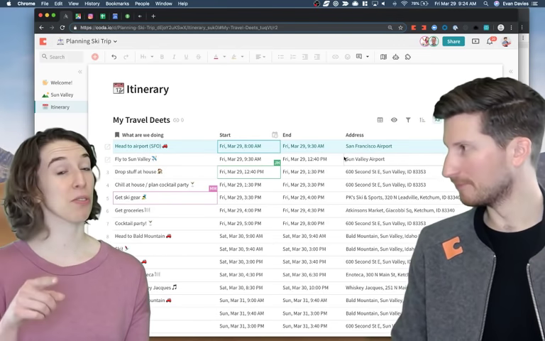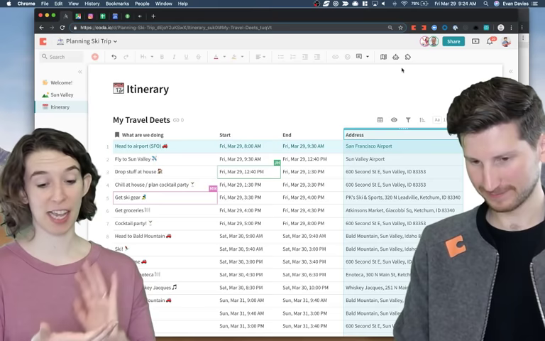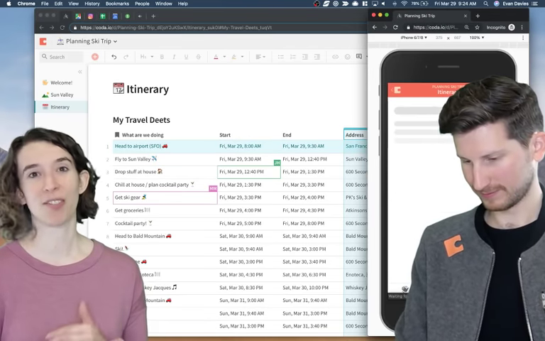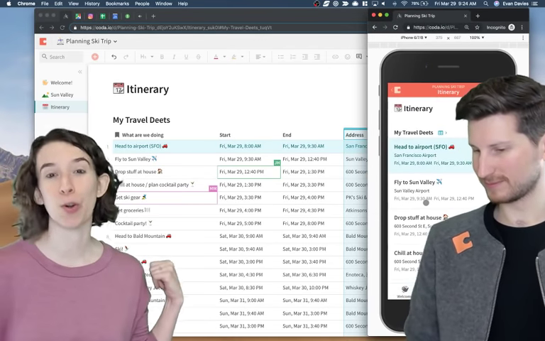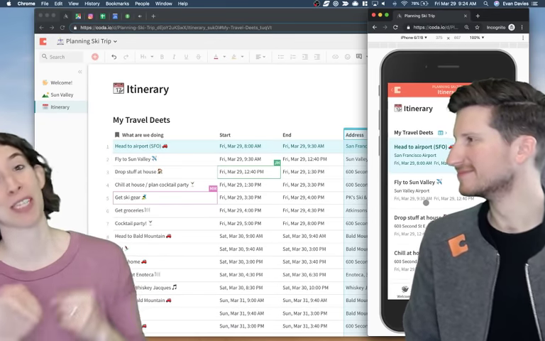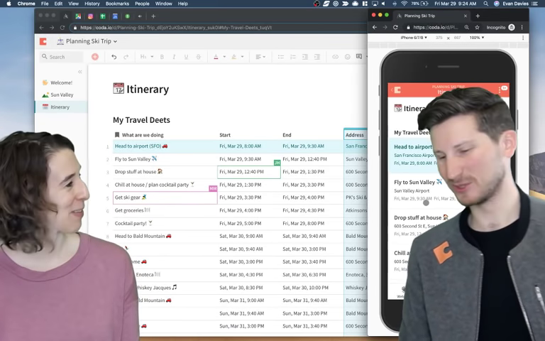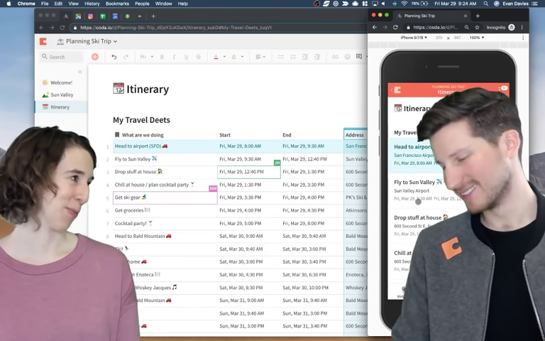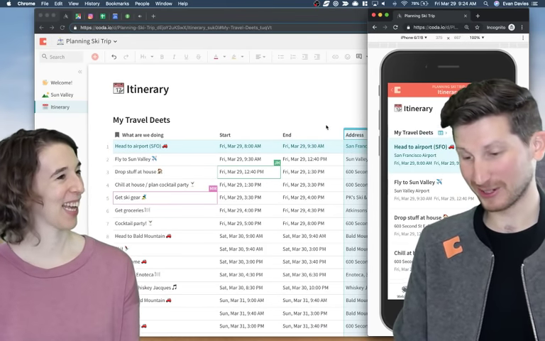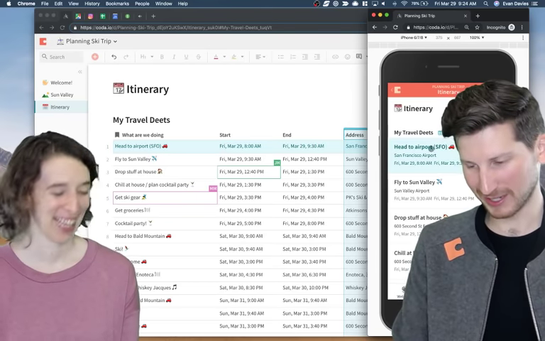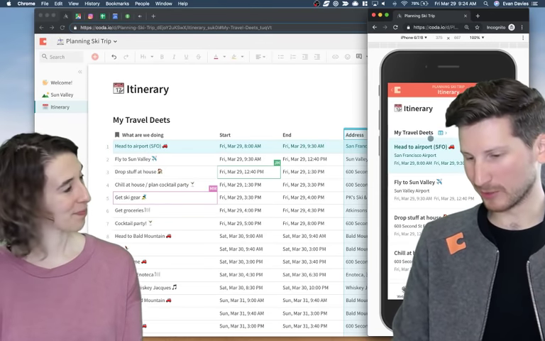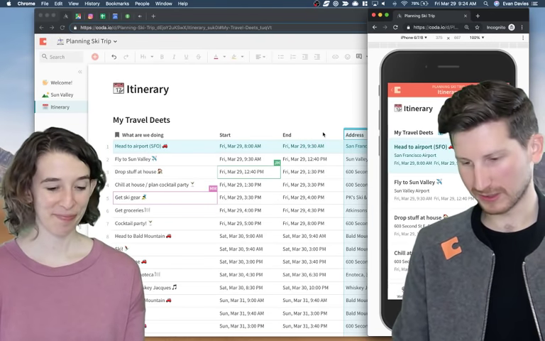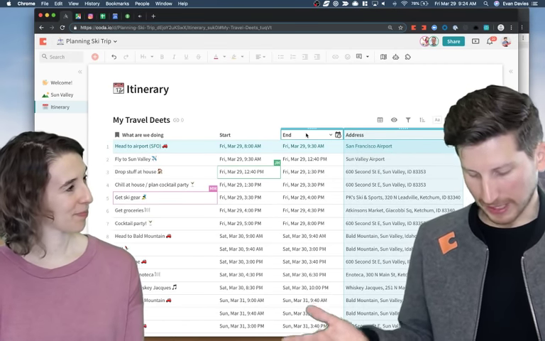And this will also hold true on your mobile device. So if I were looking at the itinerary on my phone, I would also see that there. So if I'm in the food court at the airport, I'm like, oh, I've got to run to the flight so I can actually catch it. You could even send yourself a text message from this doc saying, hey, you're late for your flight. That might be a little bit overkill. I feel like you're at the airport for a purpose, you should remember to get on the plane. And you can see here on the mobile view that it shows perfectly. So cool. I've got that conditional format.